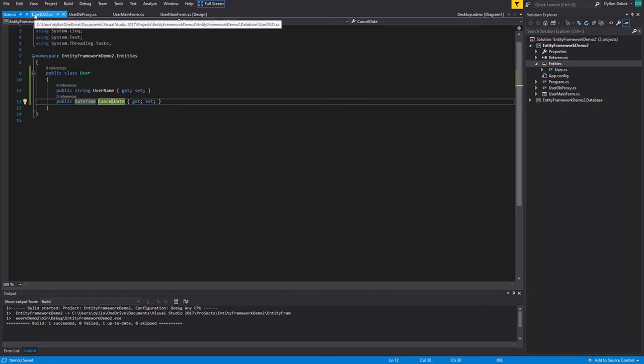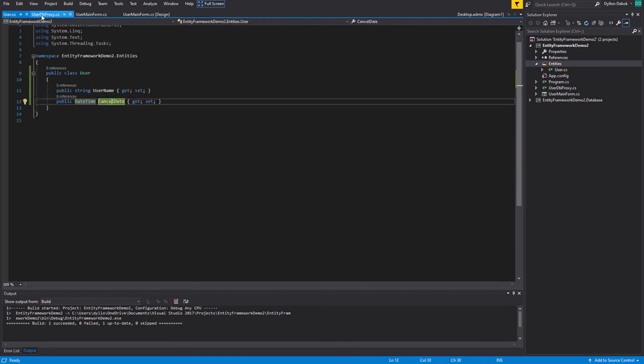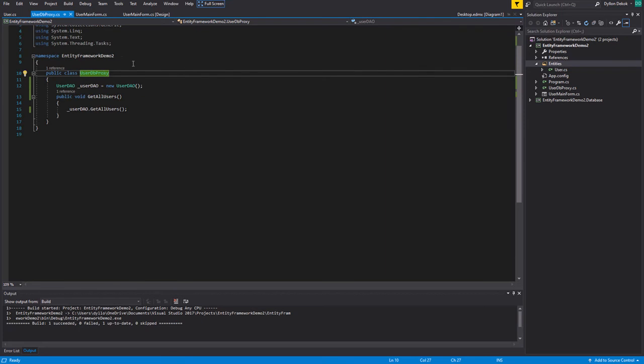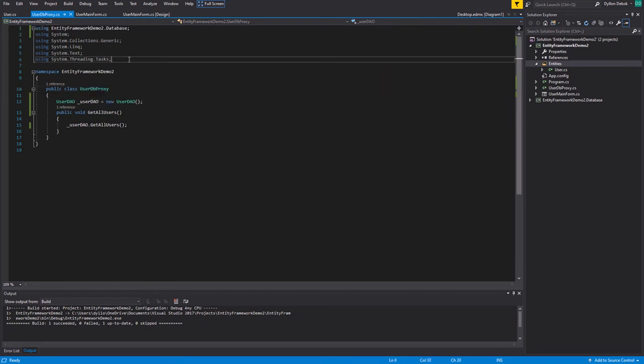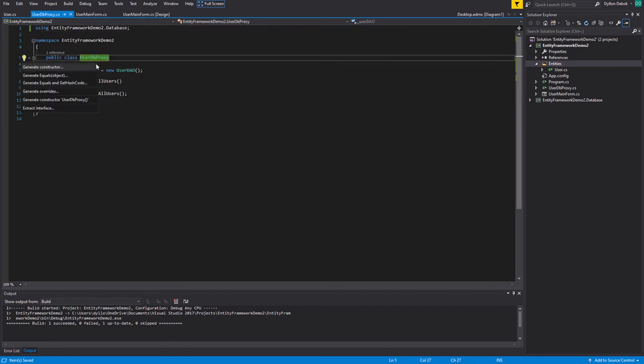So what I can do in my service layer now, my user DAO, let's actually reformat this a little bit as well. Let's create a constructor.